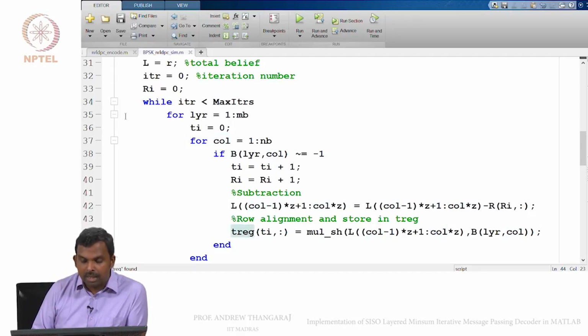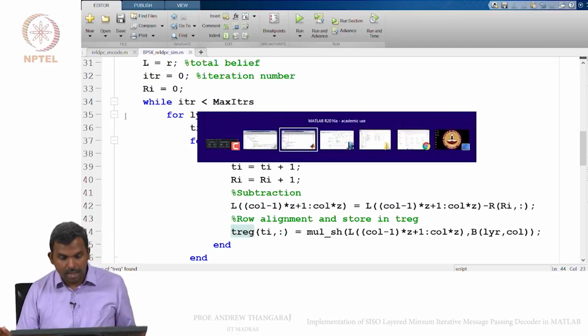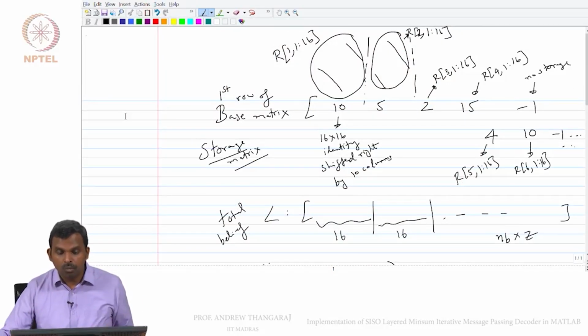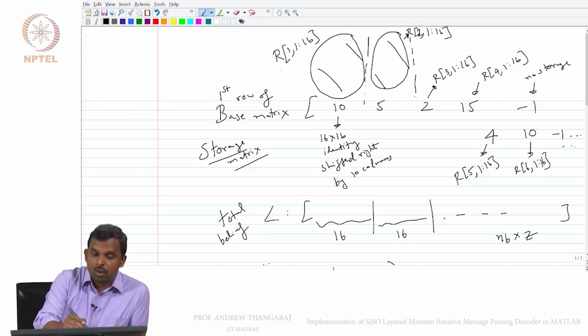So, the row alignment, once again, if you are confused about why I need the row alignment. So, if you see here, R is stored 1 to 16 in this sequence. So, this will be R of 1 comma 1, this will be R of 1 comma 2 and so on. Okay, so, this guy will actually be so this is 10. So, this will actually be in MATLAB's thing, it will be R of 1 comma 11. Okay.